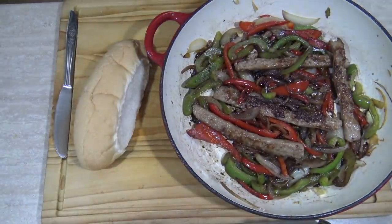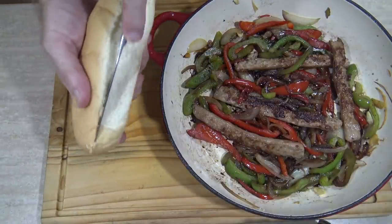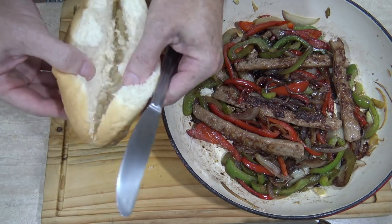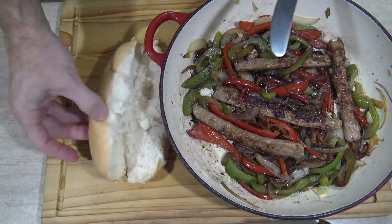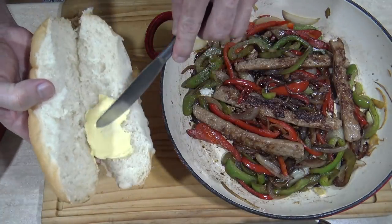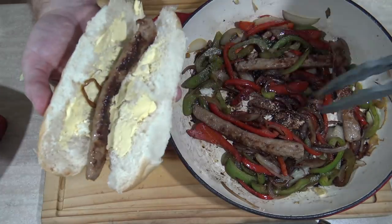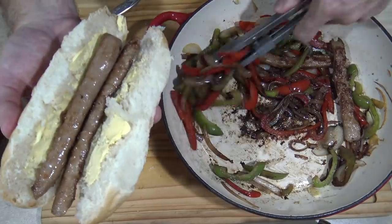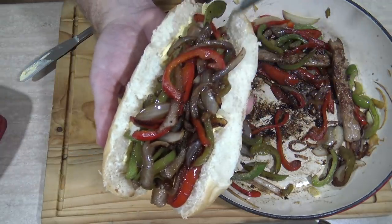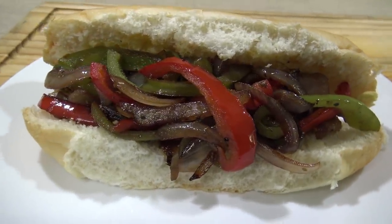Alright, that's done so let's start throwing this together. Got the bread roll here — it's nice if you've got one of those really crisp bread rolls, that'd be awesome. And what would some bread be without some butter? We'd better add some because you know how much butter adds flavour to absolutely everything. Now we grab the sausage, stick it in the bun, grab our mix here and there you have it — the State Fair Italian sausage and peppers.